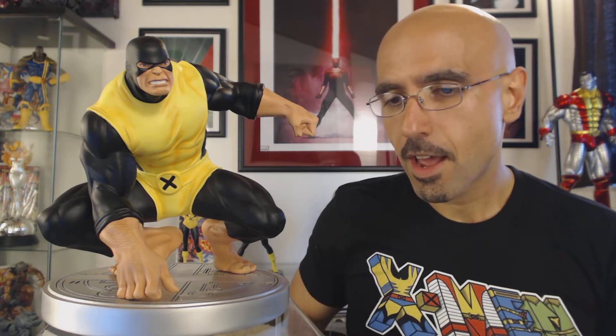It's been a while since this one was previewed and put up for sale. There are three versions of this statue: the first is this original X-Men version you see here; the second is an X-Factor version posed a little differently; and the third is a blue and red version of Beast which has not been put up for sale yet. Sometimes statue producers like Bowen Designs, Kotobukiya, and Sideshow Collectibles will preview things online to gauge public interest and never actually release them, but I have faith we'll see that third version.